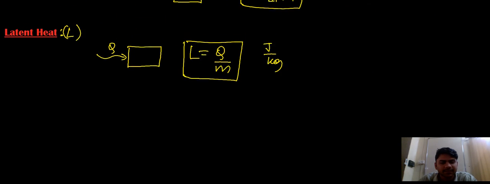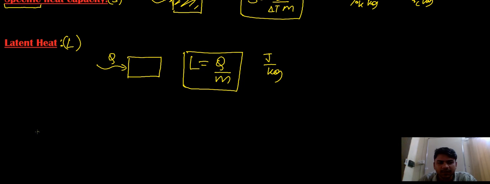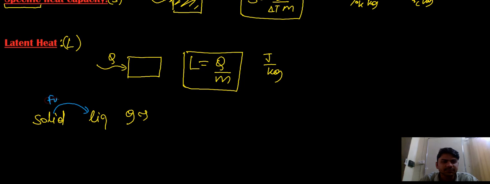In the case of latent heat, you will come across multiple names, based on the process it's going through. I'm just going to put that there. Let's say you have three phases: solid, liquid and gas, and we'll talk about them one by one. Let's say you're going from solid to liquid. This process is known as the fusion process, so you call this the latent heat of fusion. The amount of heat you need to melt 1 kg of a solid is the latent heat of fusion.